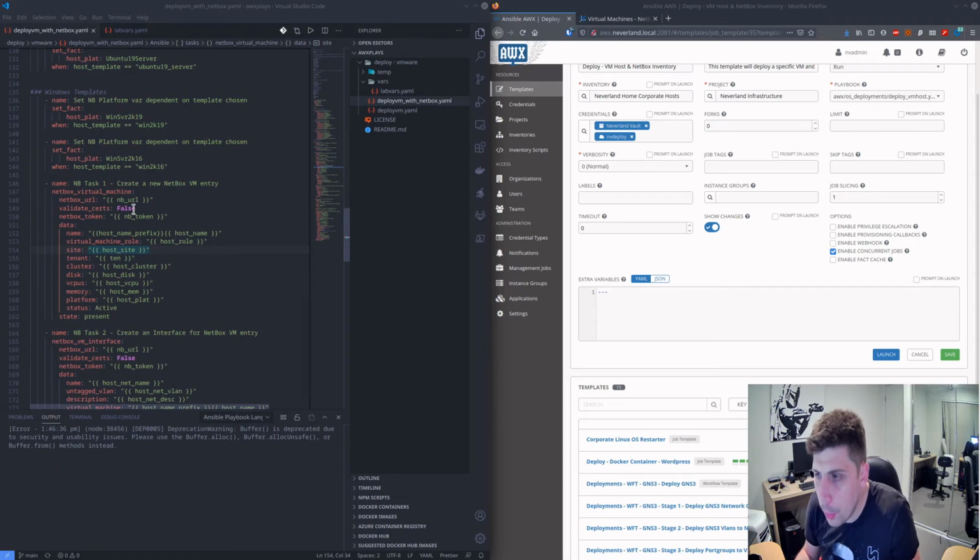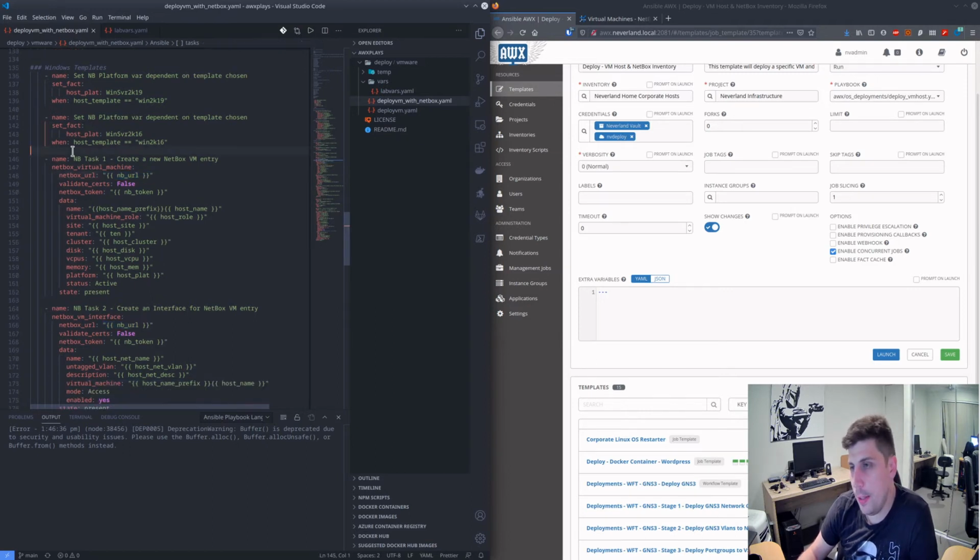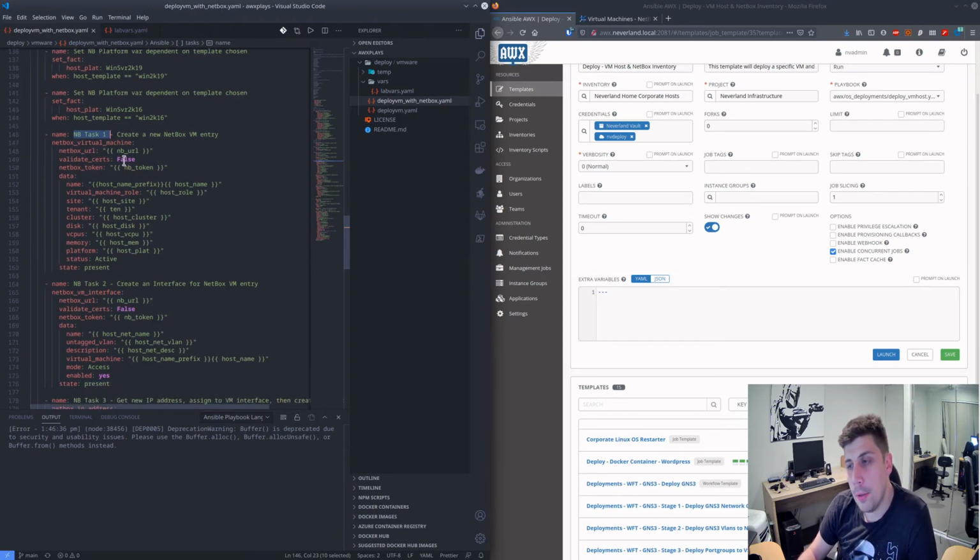So moving on, what we've got now is just our Netbox tasks. As I've already explained, there's 3 of them, and I've actually named them up here to be a little bit helpful for you guys when you're looking at this playbook and running it for the first time. I've just numbered them, and it makes it easier when I'm referencing them. So Netbox task 1 is making the virtual machine. Again, we're pulling vars that are set either by the survey or by the vars file.